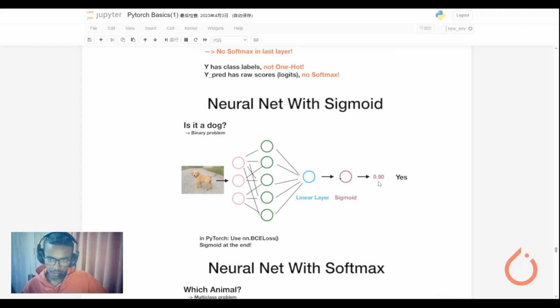Here you can see that it's 90% confident that the image is showing us a dog, so the answer might be yes.